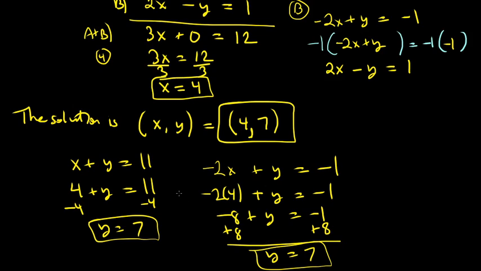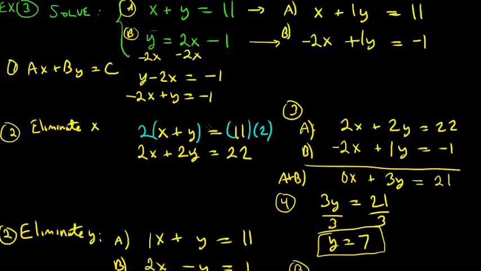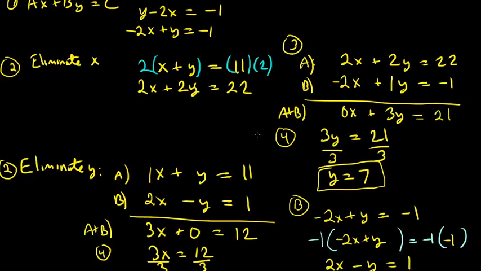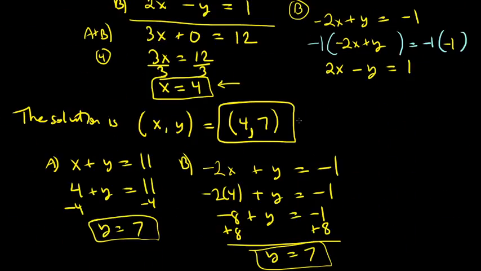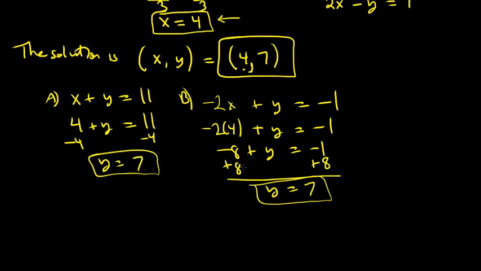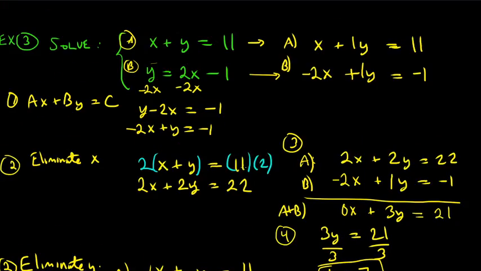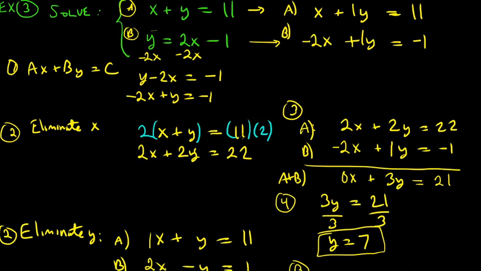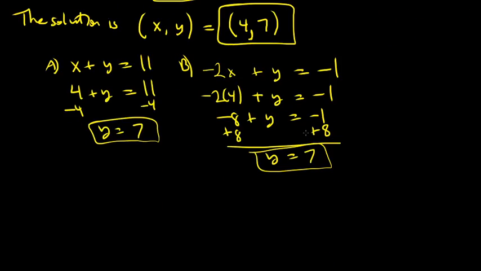So, right, it's almost impossible to mess this up. Once you get the first number, either for x or y, to get the other number, you just plug it in either equation. Either A or B will work. Right, so this is very versatile. You have a lot of choices here. And so there's a lot of different ways you could have gotten the same answer. As long as you do one of these ways, that's fine. All right. Let's do another one.